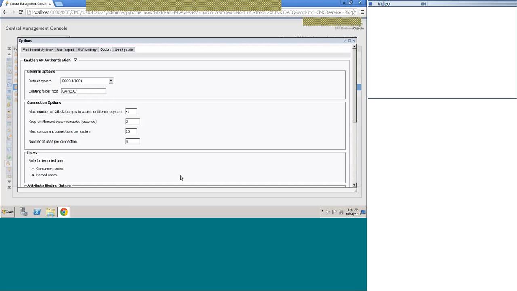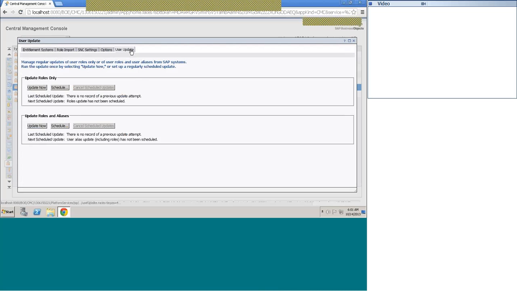After clicking on update, just go to user update over here. For example, if you have enhanced some users, or created some new users, and you have assigned those users to the respective role, and you want to update those roles or users, then by clicking update now, you can update it, or else you can schedule it, like for every hour or every day. You might be going to create two or three users, and that user should be updated at the Vivo level. Means you need to go for a schedule.